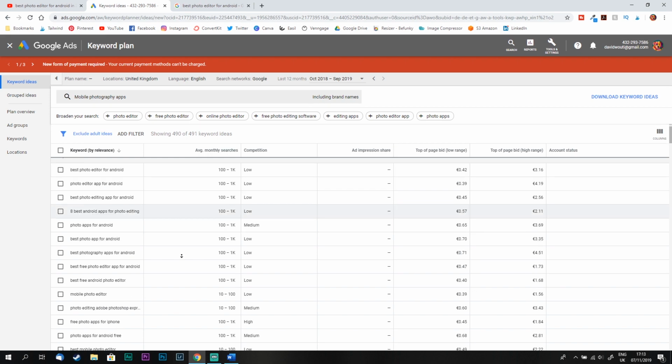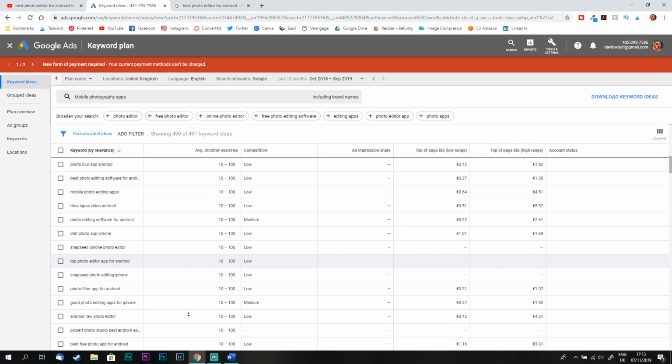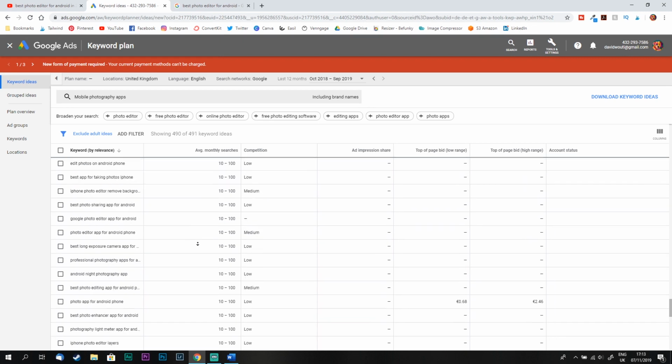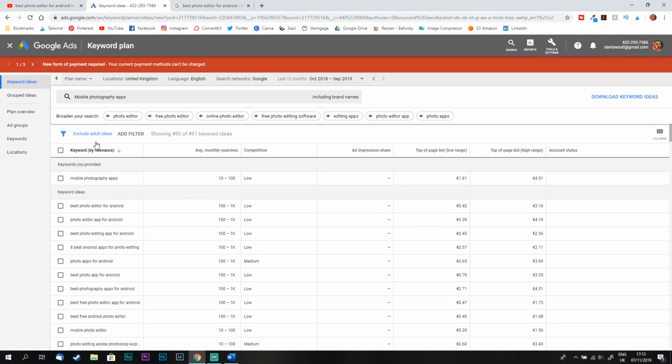Alright, if we go and look for some more of these, we can look if they're decreasing in terms of monthly searches, it seems. So I'm going through these, I'm just looking at monthly searches to see if there's something here with a higher search volume, but there doesn't seem to be.